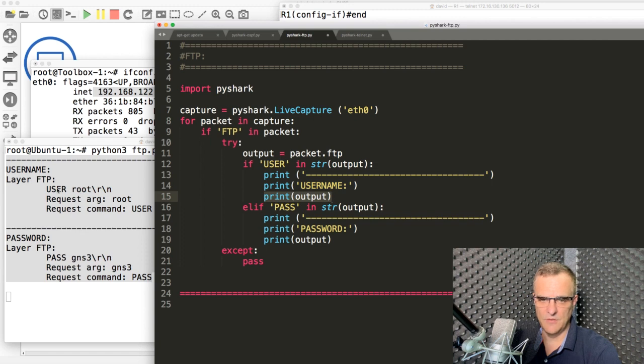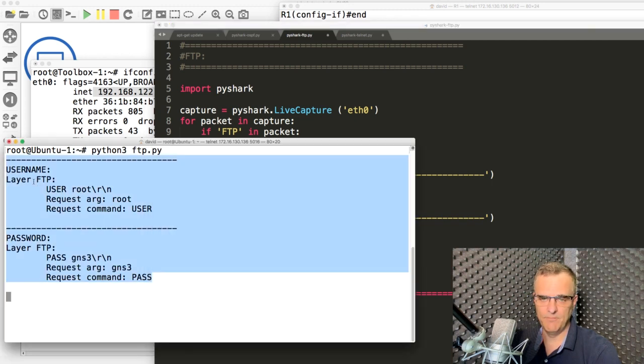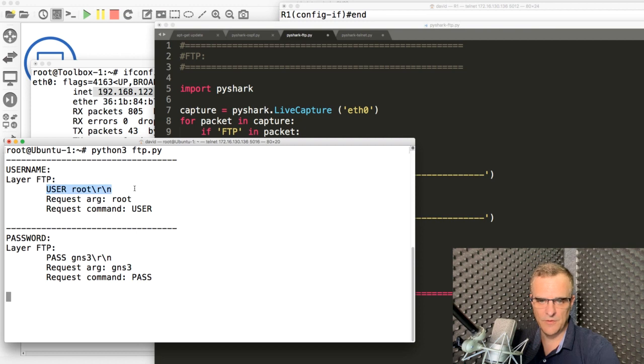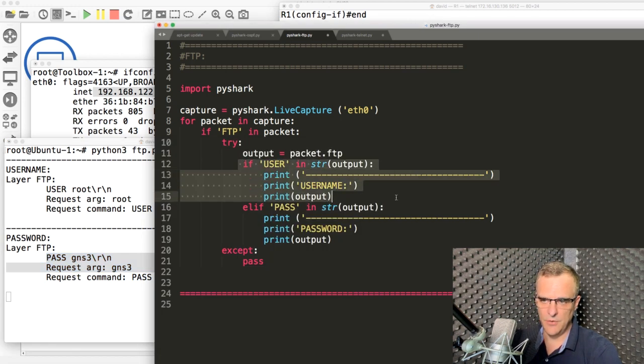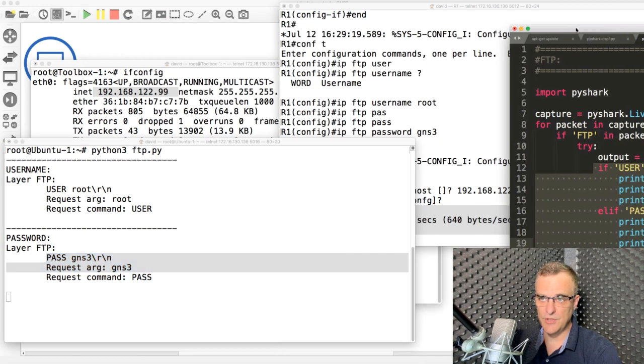That's what it's captured. So the FTP layer, in other words, in the OSI model, it's not layer 2, it's not layer 3, it's higher layers. So this is actually an application. FTP runs on TCP, so it's not layer 2 Ethernet, not 3, which is IP, not 4, which is TCP. It's layers 5 to 7 FTP. Username is this. Password is GNS3. You can see that in the output there. So it's looking for the username, looking for the password, and essentially printing it out.